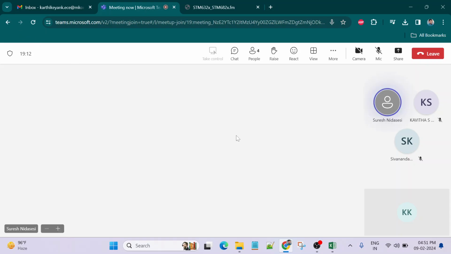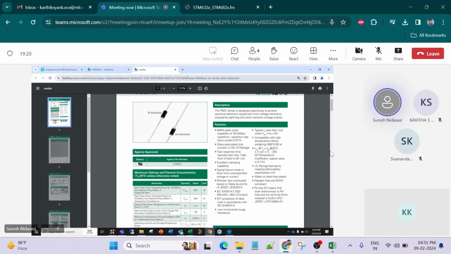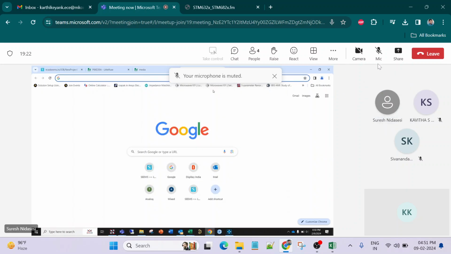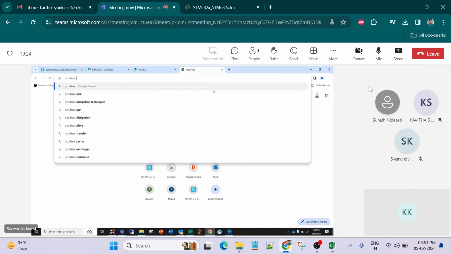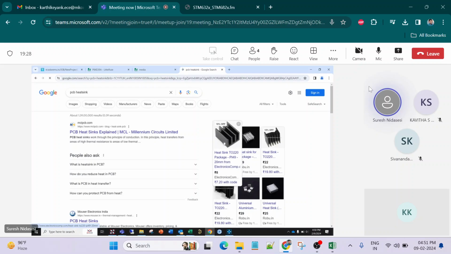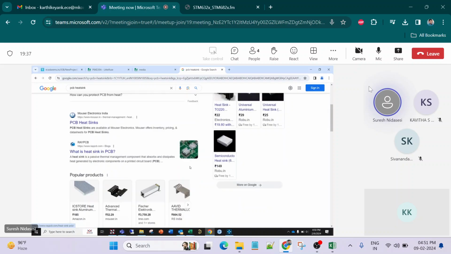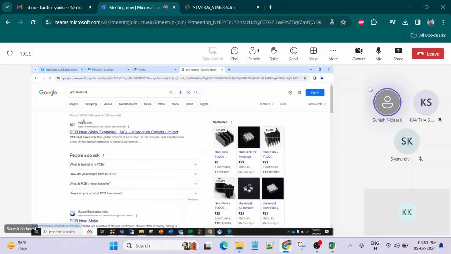It will be observed here. Here will be the more problem points. So a component will be attached to a heat sink. You know what a heat sink is, right? It is for reducing the heat. This is the aluminum heat sink. They'll be placing it above the component or touching the component.